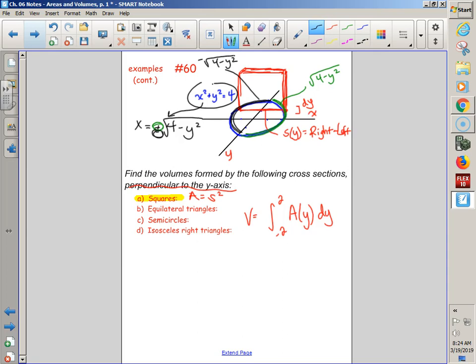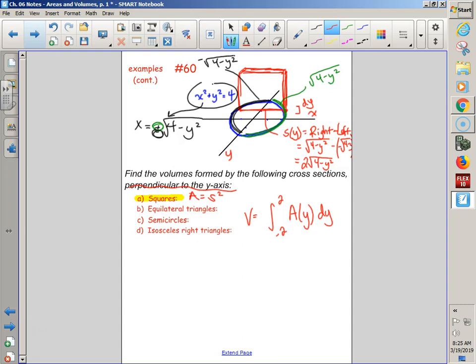So what do I do with that information? How do I write my right minus left to get my s to plug into my area formula? Who's on the right? The positive square root of 4 minus y squared. Who's on the left? The negative square root of 4 minus y squared. Wait a minute. They're like terms, and I have 1 minus a negative 1, which is 1 plus 1. Doesn't that end up just being double? Does that make sense? Is there symmetry to where the area on the right will be the area on the left, or the distance on the right will be the distance on the left?